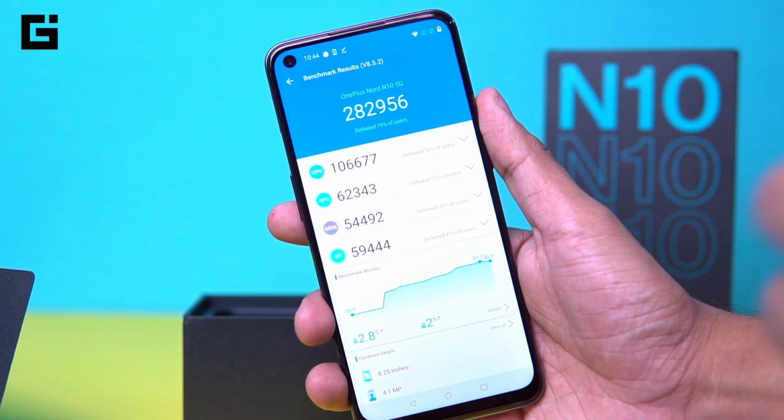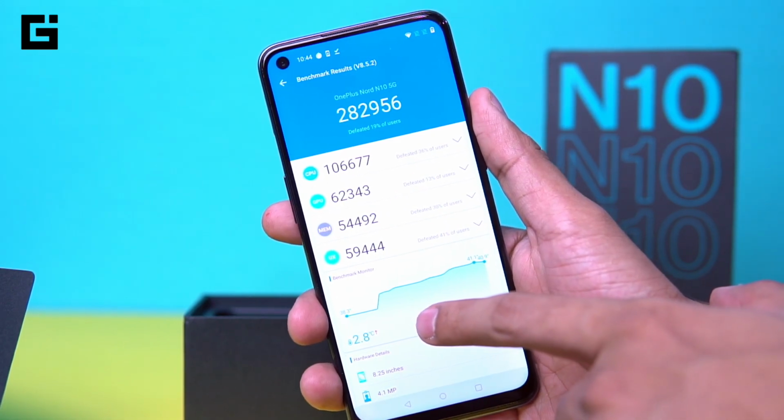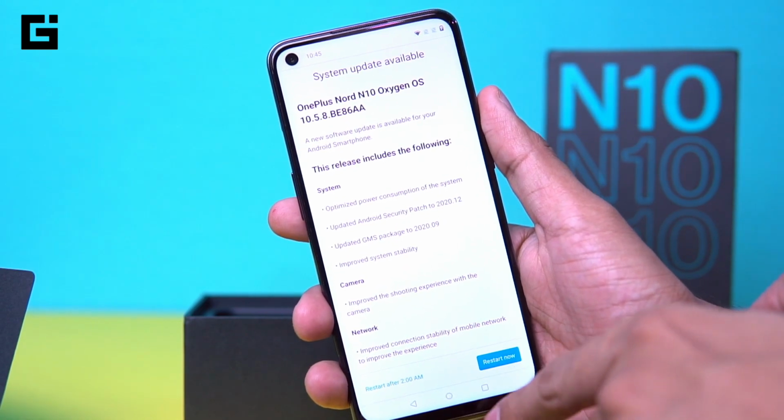GPU doesn't seem that strong when we talk about only the numbers on the benchmark we have, because we have seen quite a few other chipsets in this price range having better GPU scores, and this was the update available on the device as soon as we unboxed it.